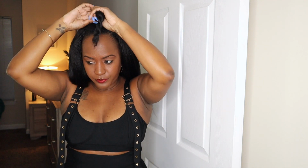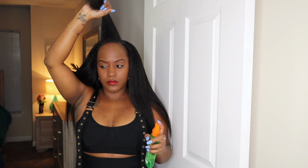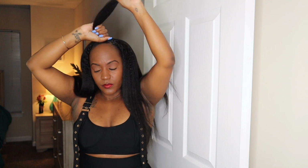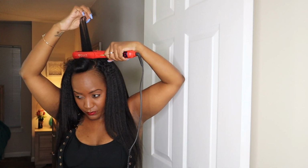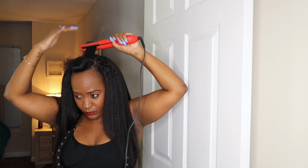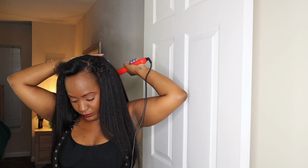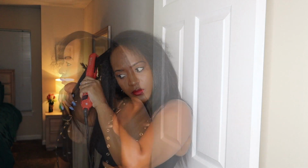Now I'm gonna go ahead and take my real hair out of the ponytail and flat iron it. And as you guys can already see, like I said, my real hair really matches the texture of this wig, okay? So of course I'm gonna put my heat protectant on, and then I'm gonna proceed to flat iron my hair. And my hair was not heat damaged at all during this process. I know you guys are gonna see some steam come up, but that's just from the dampness of the heat protectant. My hair was not heat damaged at all. I did flat iron my hair on 350 degrees or maybe 400 degrees, and I did not get any heat damage, okay?